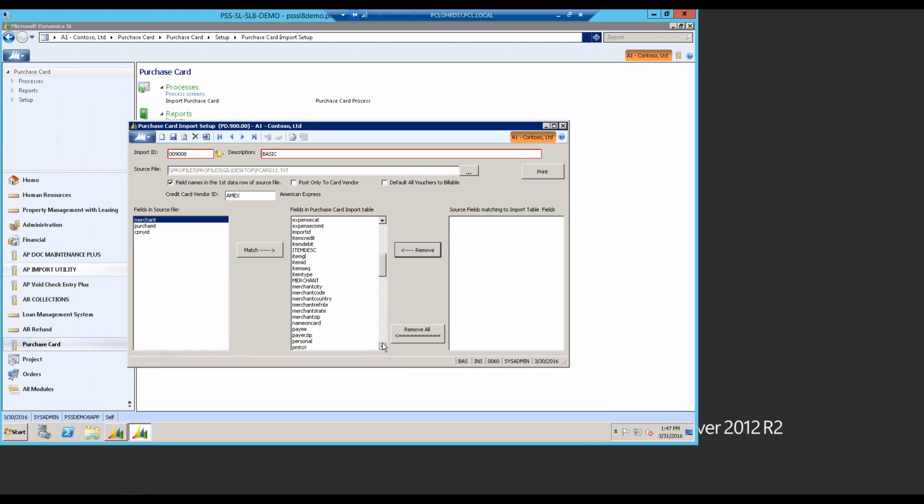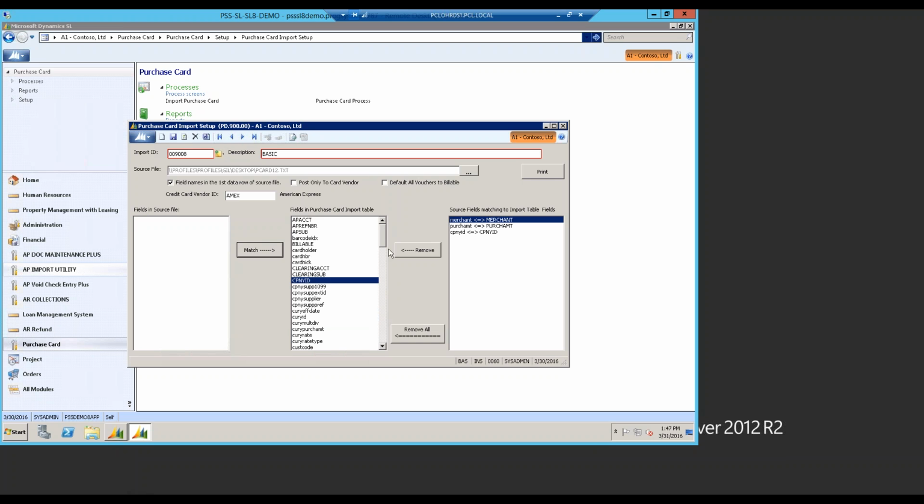So I'm going to choose merchant and match this with merchant and hit match. And the purchase amount, I'm going to match with the purchase amount and hit match. It's this simple. You do not have to have a customization created or anything of that nature. You can simply do this yourself.